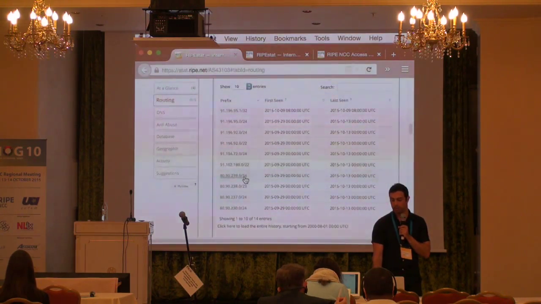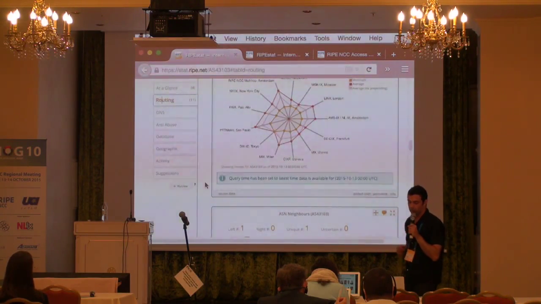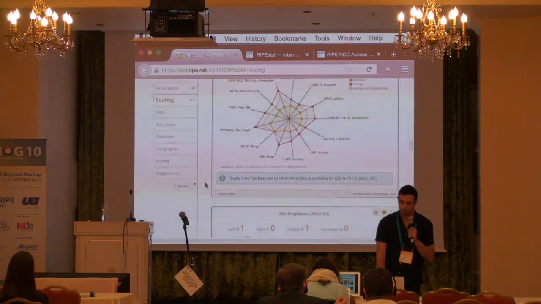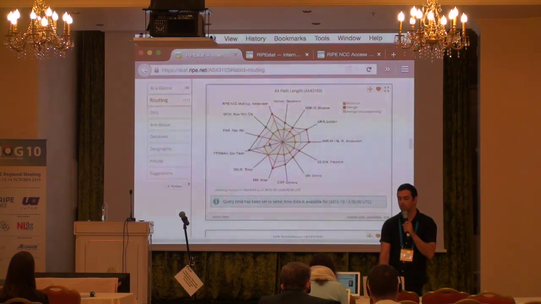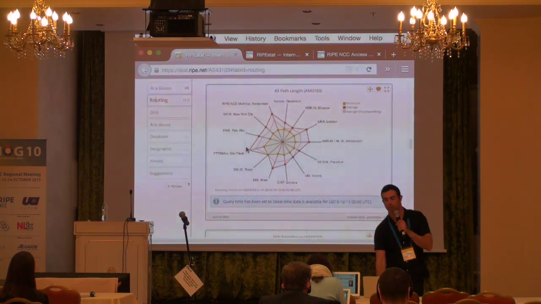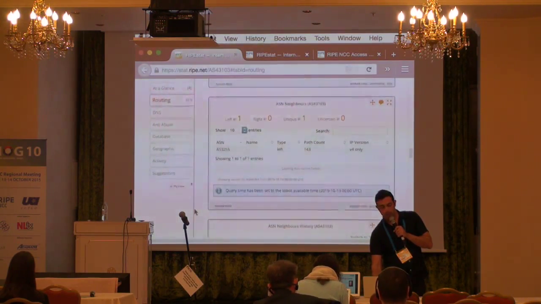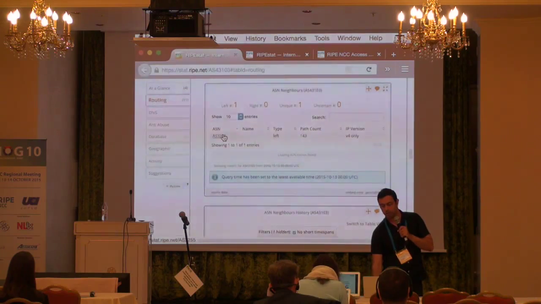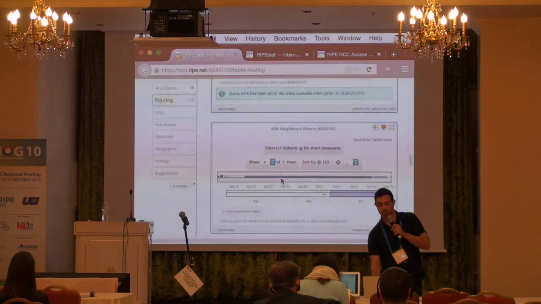Same here again, in table format, the announced prefixes, and also when they were first seen and stopped being seen. The AS path lengths, together with data from the root collectors. Many of these are in internet exchange points, so then you can see for this AS how many hops you need to do to get there. The neighbors of the AS, currently you only have one neighbor. Also if they are doing IPv6 or not. Historical information on that as well.